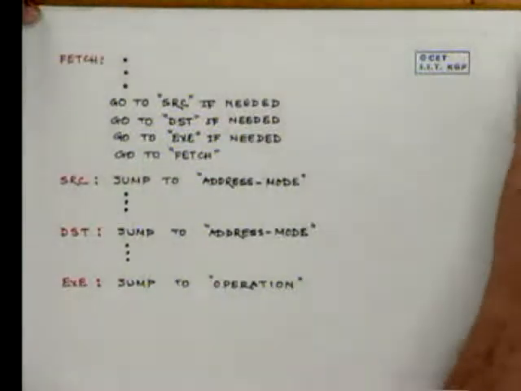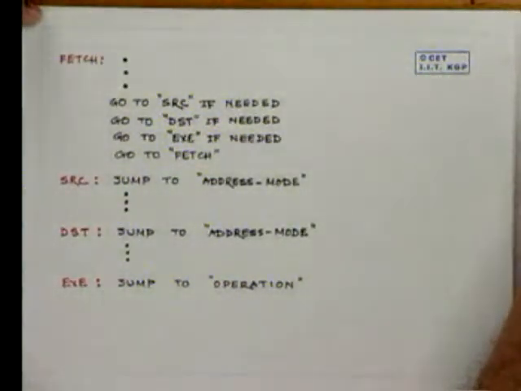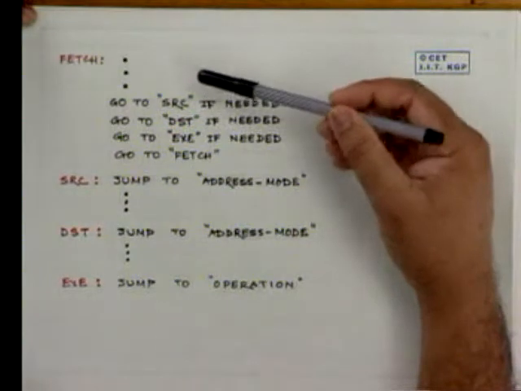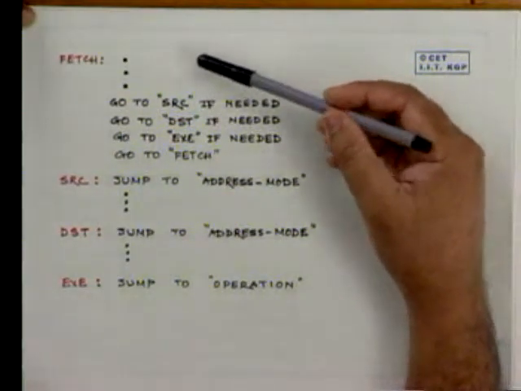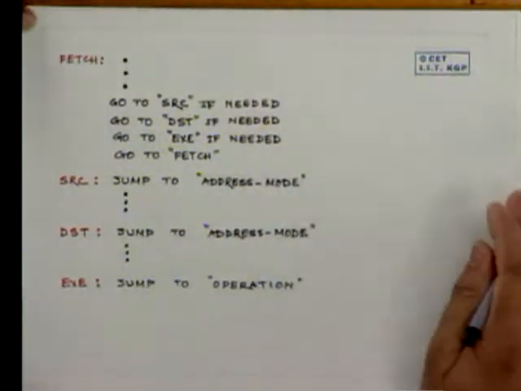Right. Now let us see, we have seen simple microprograms for different addressing modes, and a microprogram for fetch. Let us see what the structure of the total microprogram will be.